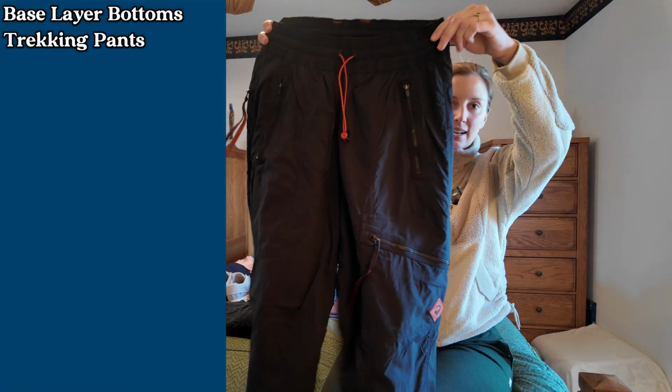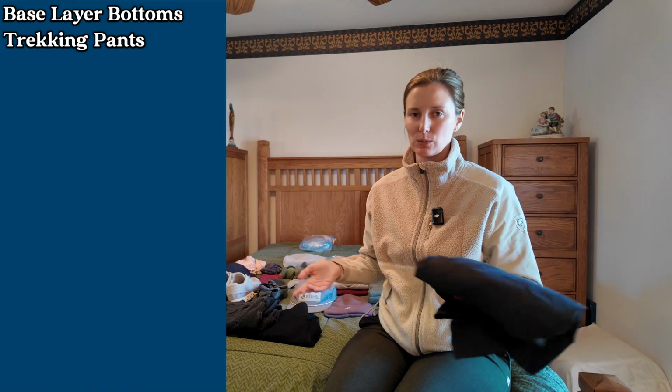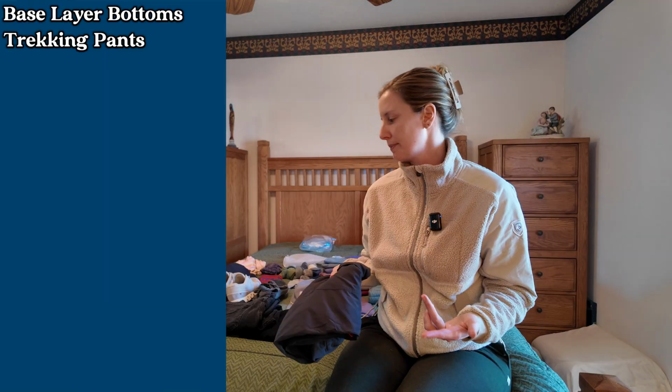These are my trekking pants. I have a wide bottom, so it's important to me to have trekking pants that fit me really well, that are comfortable, that look decent, since we take so many videos and everything. So I am bringing these trekking pants from home. I'll probably also wear these in Vietnam when we go trekking, and in Vietnam when we do the motorcycle ride, because I think I need long pants for that.